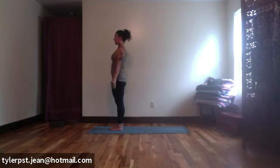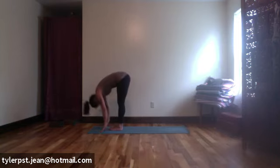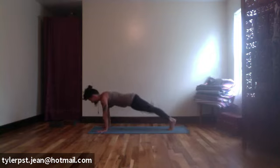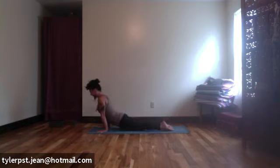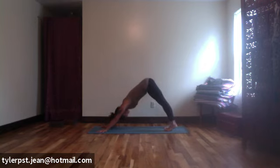One more time. Sun salutation A. Inhale, reach up. Exhale, fold forward. Inhale, gaze forward, lengthen. Exhale, ground the palms, step or jump back. Lift the back of the heart. And exhale, lower. Bending the elbows straight back. Going only as far as you can go without collapsing the body. Inhale, lift the heart. Roll the shoulders back. Center of the shoulder blades into the spine. Exhale, lift the hips high. Return to the breath.